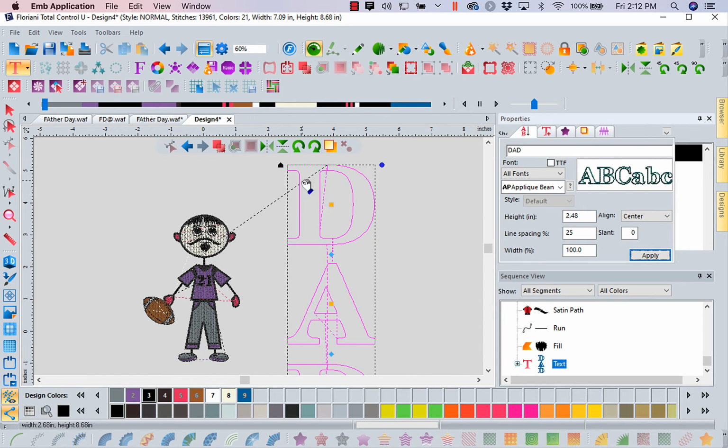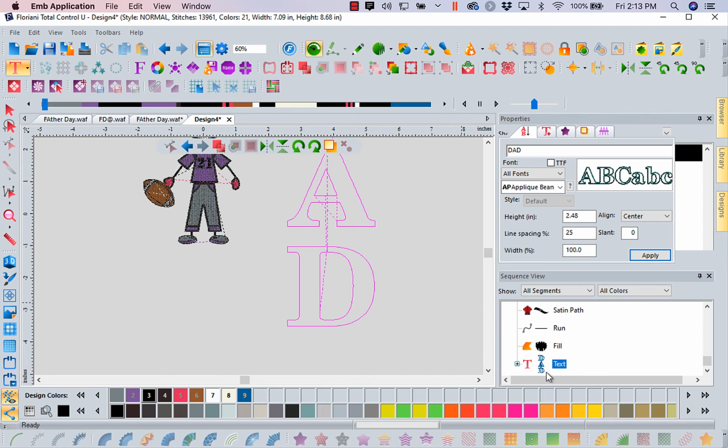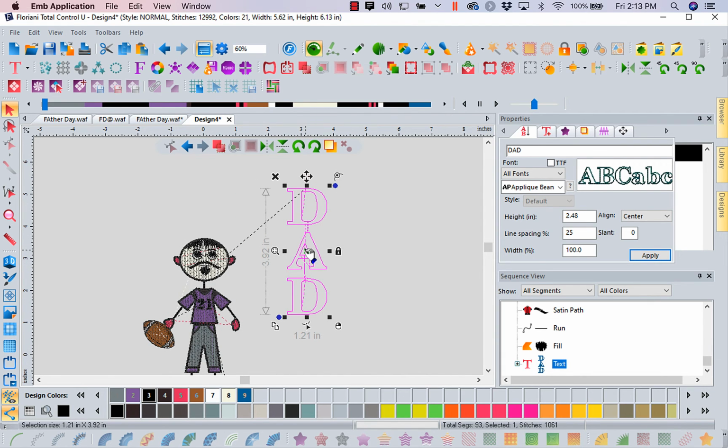Now, I'm not going to make it this big. So what I'm going to do is resize this. Let me grab this text. And I'm going to resize it down to where it matches the size of my guy. Let's see where we are here. Oh, that looks pretty good.